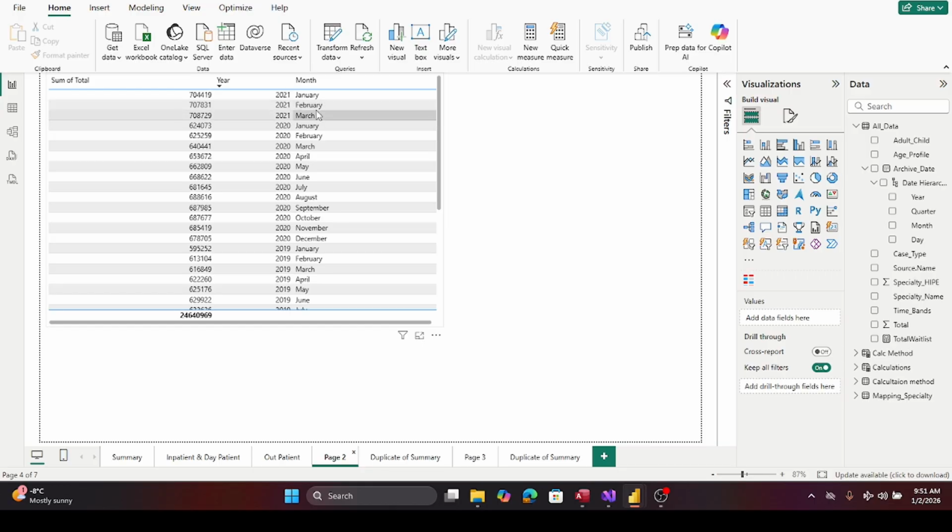This is being compared with the March of 2020. So in the March of 2020, last year, we have 640,441. It means the waitlist has increased in the month of March.